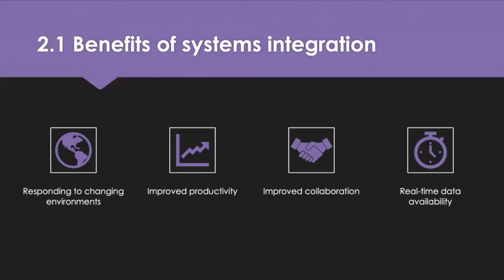And then we have improved collaboration, the third benefit that comes from system integration. Having access to the same data not only allows groups within the organisations to work together more effectively, but it also encourages collaboration up and down supply chains. So a manufacturer, for example, can have better and earlier access to a customer's requirements, which means that production can be planned more effectively and inventory minimised. In turn, suppliers can access the manufacturer's requirements and plan their own supply and distribution more effectively.